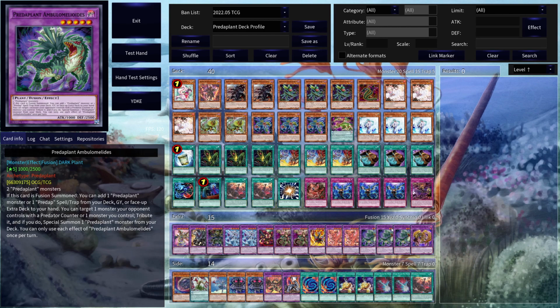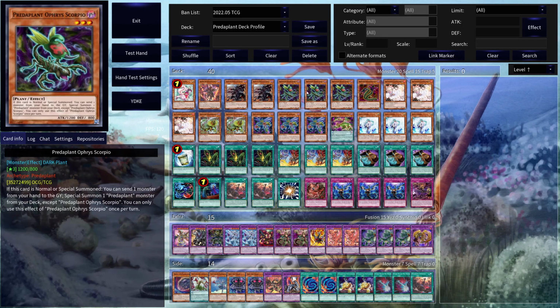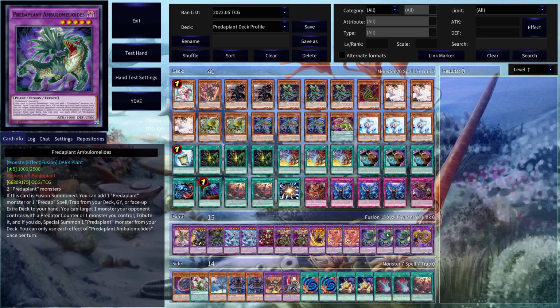If it's fusion summoned, it lets you add a Predaplant monster or Predaplant spell. Basically, you go into anything Predaplant, it searches it out, and then you can tribute it. It's a Lone Fire Blossom for the deck, so usually this is great. You could just go into your Scorpio and then go full combo again. So yeah, Ambulo, really powerful card in this deck.